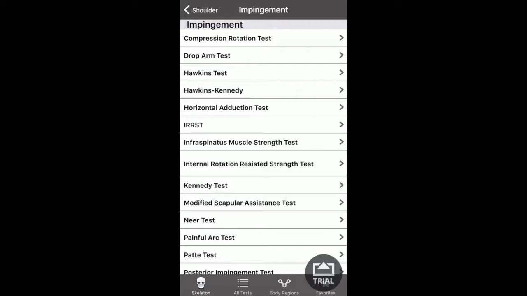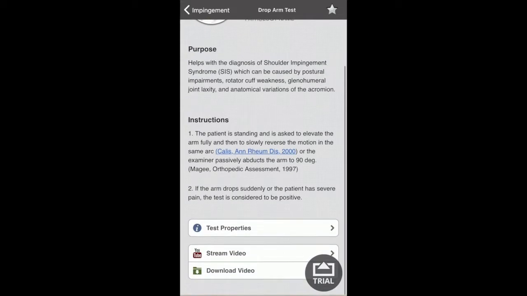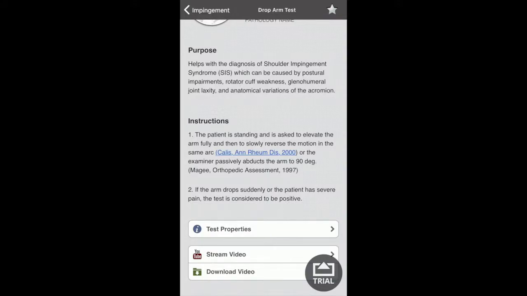But today we will pick one that doesn't have multiple names by simply clicking on the drop arm test, for example. It will take you to the drop arm page. Here's the drop arm page, and here's a description or purpose of the drop arm test. And if you decide, yep, that's the test I want, but you can't remember how it's performed, then you can read here. And if you're more of a visual learner, simply scroll down like that, and you can see a YouTube or video here, and by touching that, it will take you to the YouTube channel.